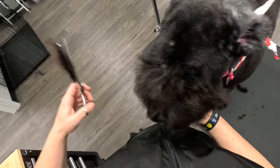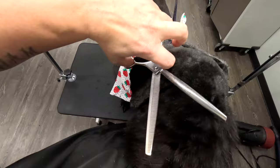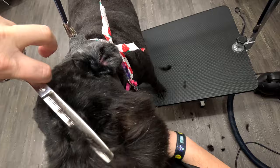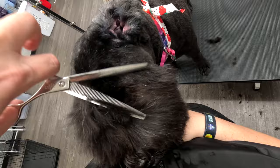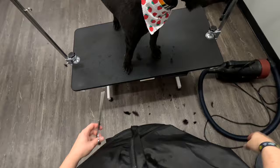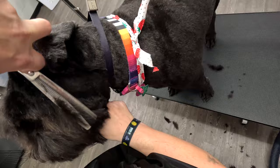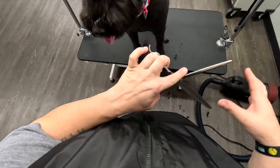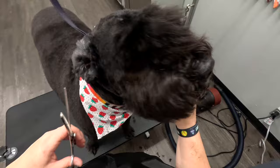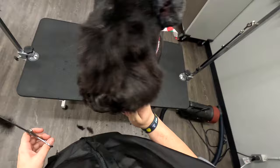Girlfriend. Come here. Now, I just want to kind of blend this a little bit. I know, you're okay. Come here. No, ma'am. So now I'm just gonna blend this a little bit better, so it's not so pointy, sticking out. No, ma'am, we're not doing all that. Okay. That looks much better.